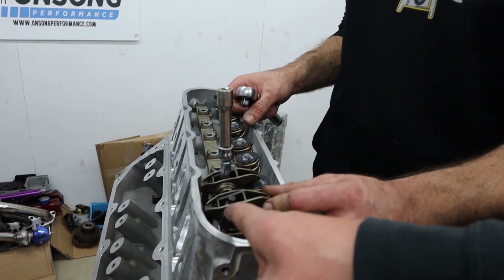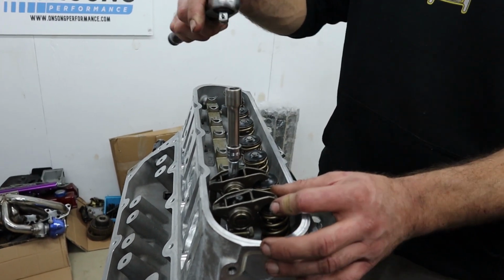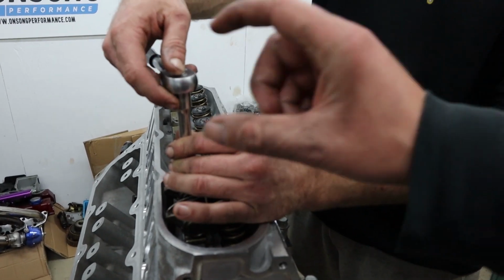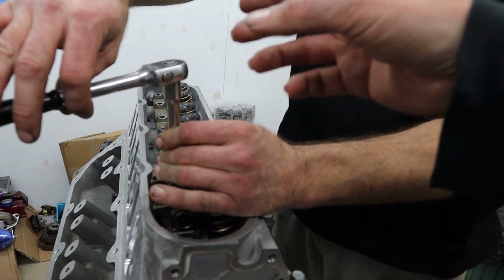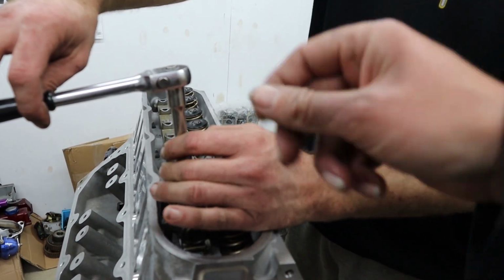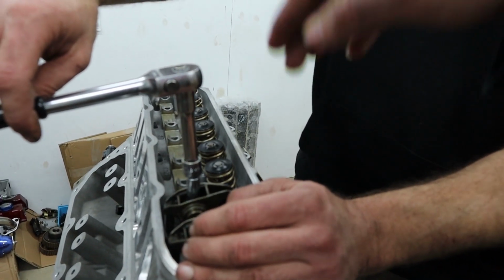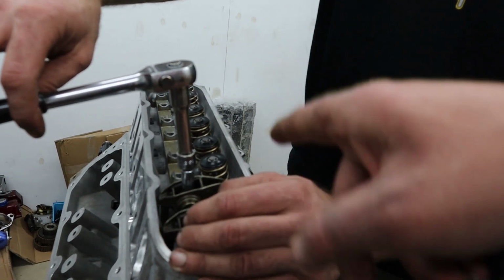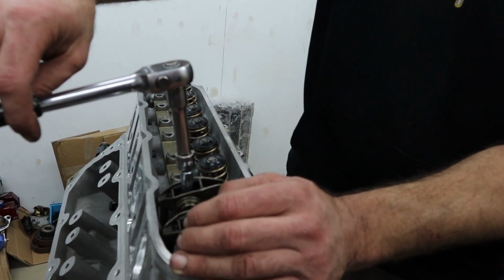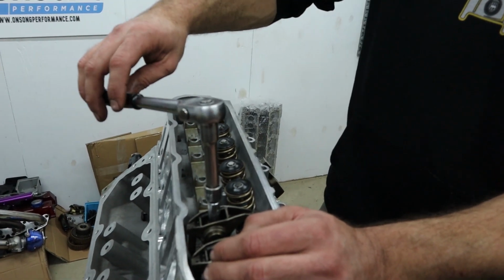Now, the thread pitch for this bolt is a 1mm thread pitch. That means every single one turn around is 1mm in height, or about 40 thou. So what Rex just did there is tighten it up finger tight until he couldn't do it up anymore. The rocker has now sat on top of the valve. It's hard on the push rod and the top of the valve. And now we're just going to go down and see how many turns it goes until it bottoms out on the thread.